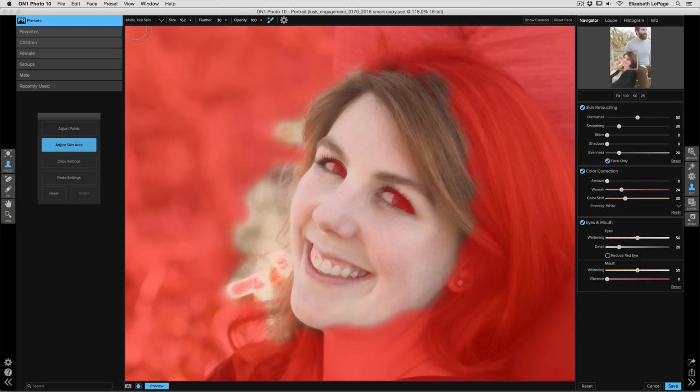I need to paint out the hair on the top of her head to make sure that that doesn't end up getting softened. So I'm just going to go ahead and I'll zoom through the next couple of moments because I'm going to make a very particular mask here for my subject, so you don't have to watch me go through and edit this entire mask.